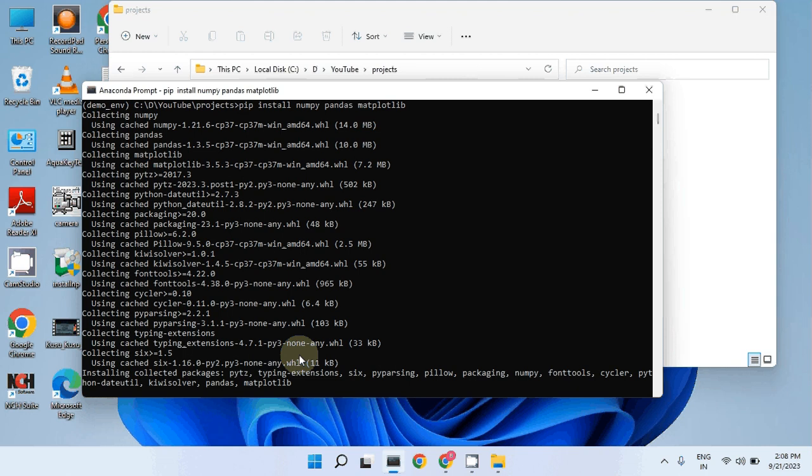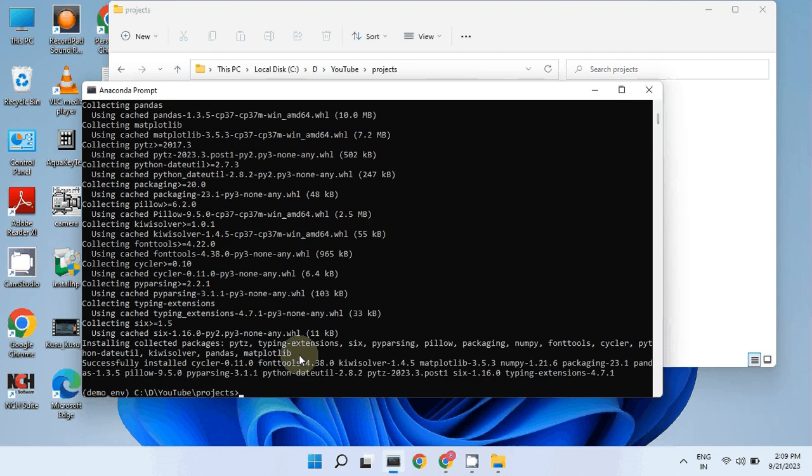Anyhow, there is no need to install any package. I'm just showing that if you install these packages, will they be available in the programming environment, in the IDE or not. That's why I'm installing now. So let us wait to complete this. Yes, it is installed now, and let us clear the screen.